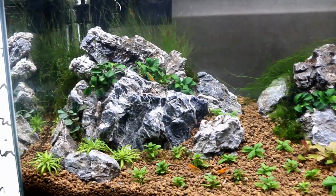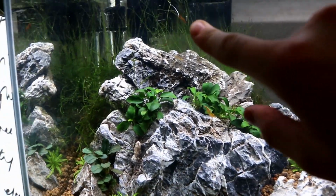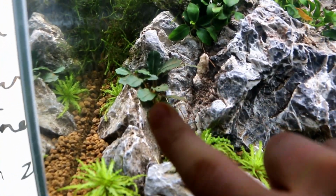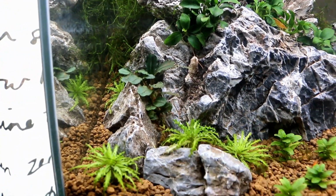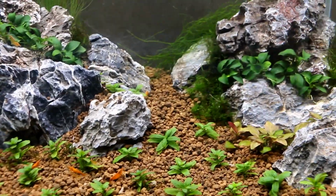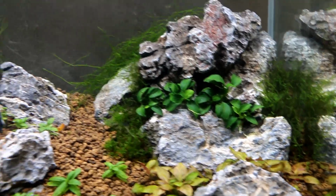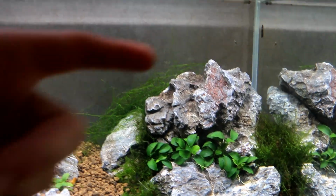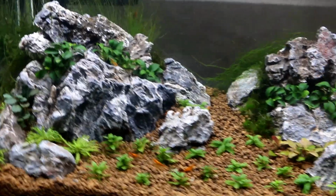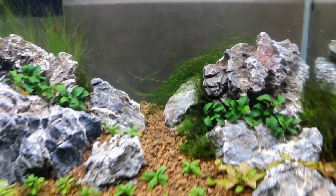I also added in a few different plants. I took out the Vesuvius in the back and replaced it with tall hairgrass, just the standard regular hairgrass. I also put in some Bucephalandra right here in this corner. I don't know what species it is, it's just a random Bucephalandra. And what else did we add? I think that's it. I swapped out a couple of the petites, or moved a couple of them around. I also added a little bit more moss, so some more Java moss in the back, and some more over here, to give the shrimp a little bit more to hang out on. And other than that, the tank is pretty much done.